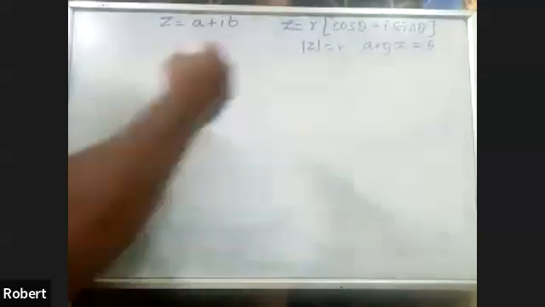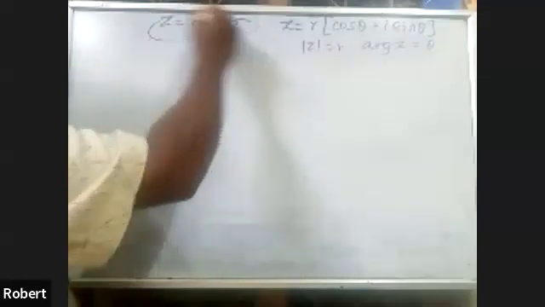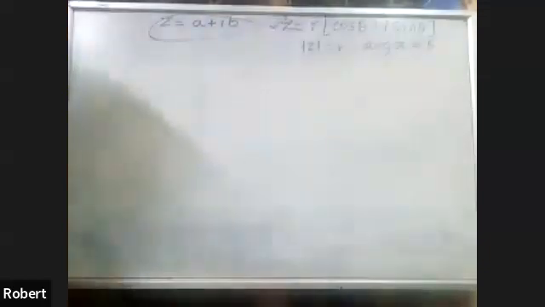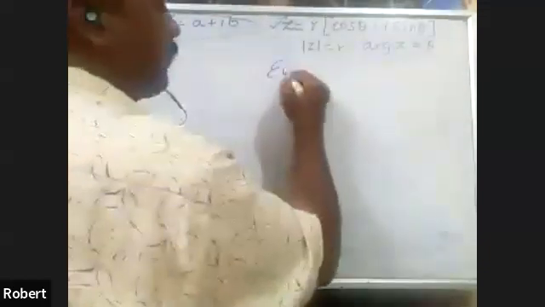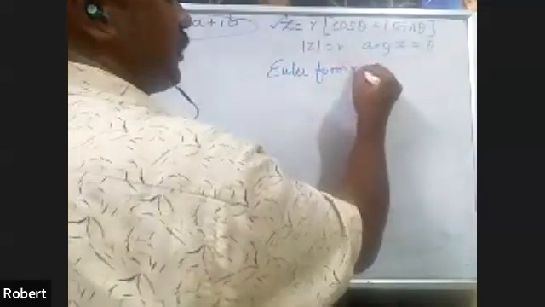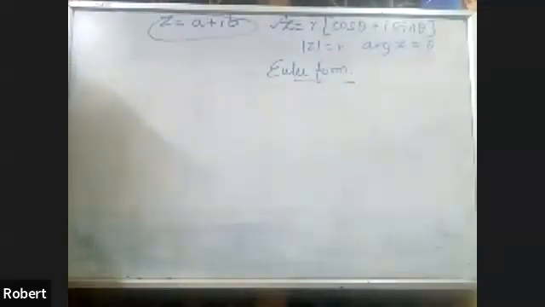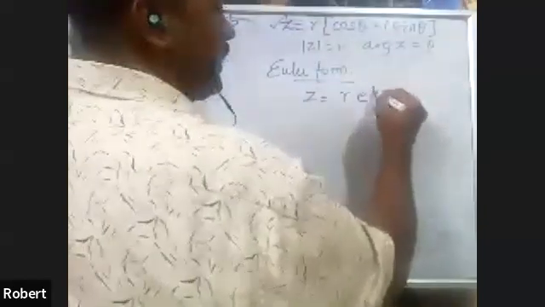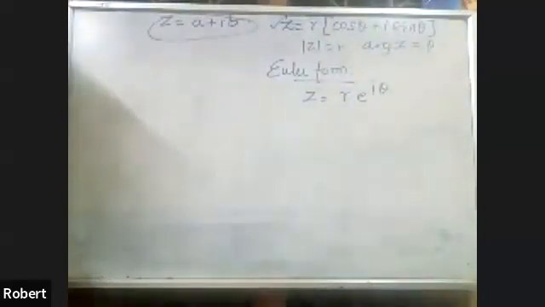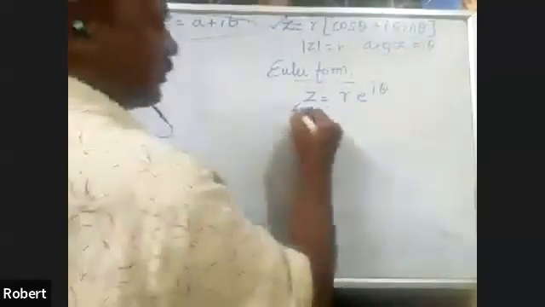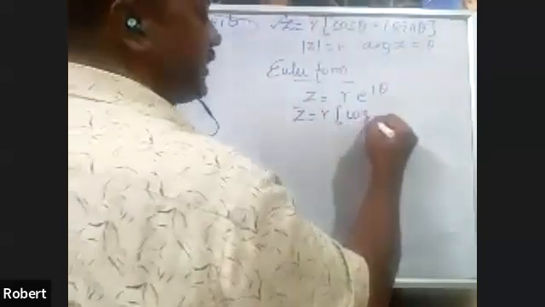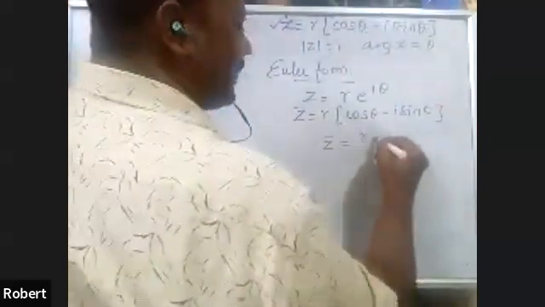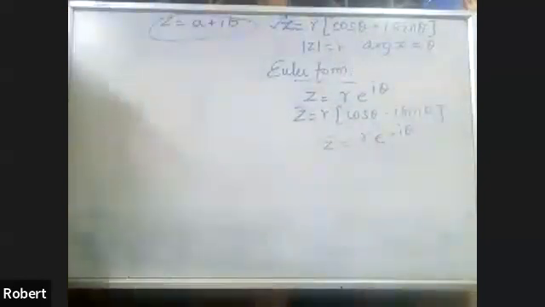But just recalling, suppose anything is given in your rectangular form, you can find this in polar form. In the polar form, the Euler form is very important. So in most of the cases we'll use this Euler form. In Euler form, I can write z is equal to r e power i theta. Suppose we want to find the z conjugate. We know the polar form, z conjugate is cos theta minus i sin theta. Here we can say z conjugate is r e power minus i theta.